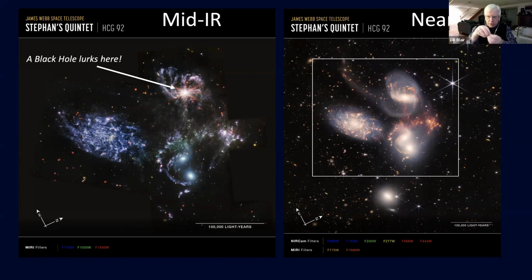It's accreting material, and it gets very bright and close to it. But there's so much dust in the way that even at near infrared wavelengths, you don't see into where that black hole is. And yet when you go to the mid infrared, you see these diffraction spikes, and it means you're seeing a point-like source in there, and that's the accreting black hole in the center of that galaxy. So that's kind of cool.